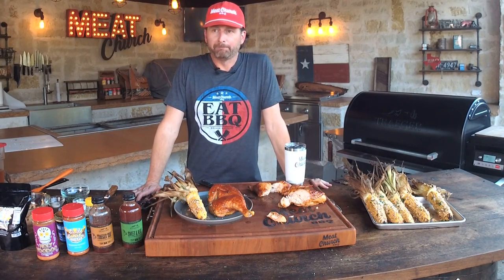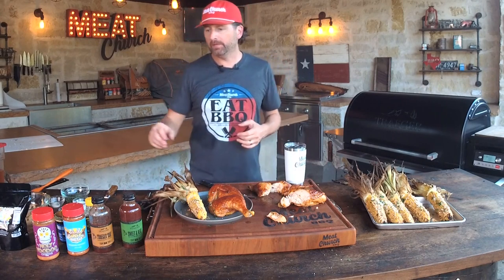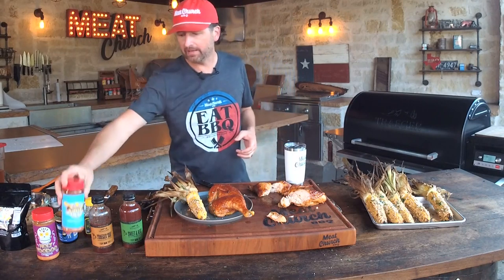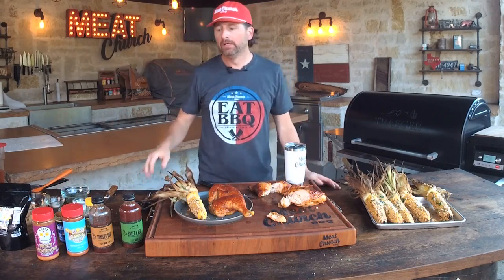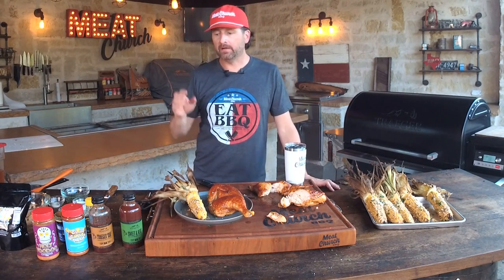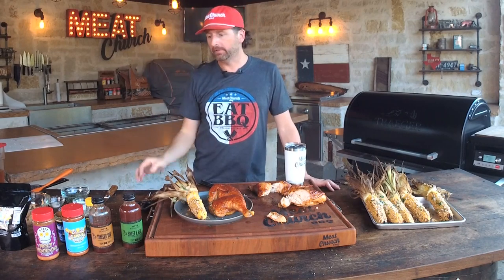What Meat Church rub is best for ribs? Holy Gospel is what Curtis Nations at Traeger and I used on ribs at Memphis in May. Final last year, 7th overall. Very good rib rub. It's our Southwestern all-purpose, a little added pepper in it. It's amazing on ribs. But other good ones are Honey Hog Hot, maybe a little bit of Holy Voodoo.